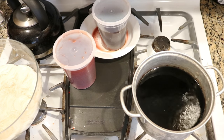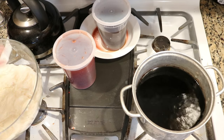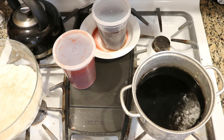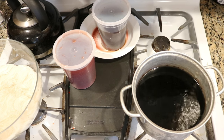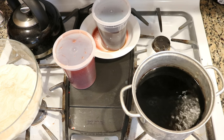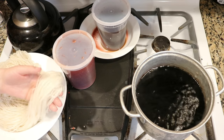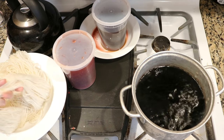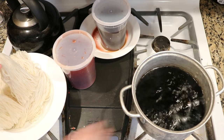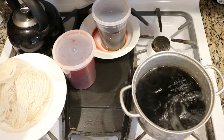I think to start off we are going to dip dye our yarn into the black, then maybe into these colors, and depending on the final color we might pull some other leftover dye from other projects to add to this yarn. Consider this the smorgasbord of yarn. I pre-soaked the yarn in tap water for 15 or 20 minutes, and now our leftover black dye is at a boil — look at how opaque that is.